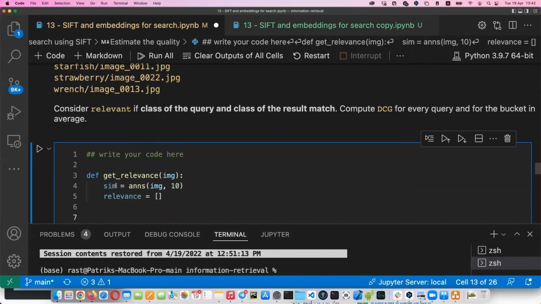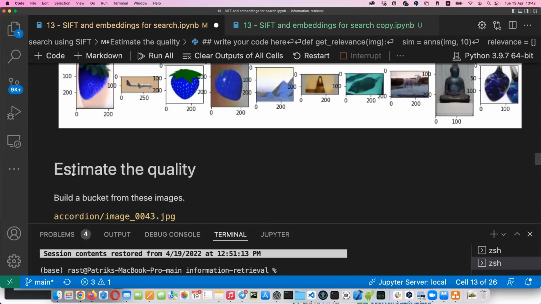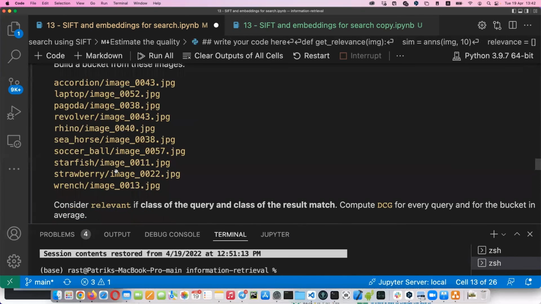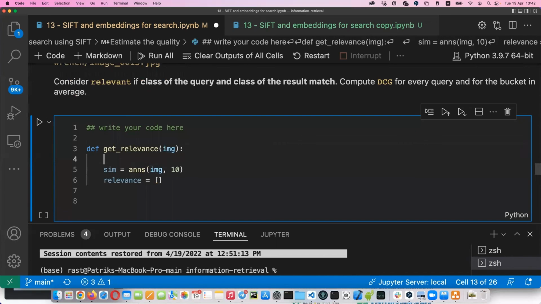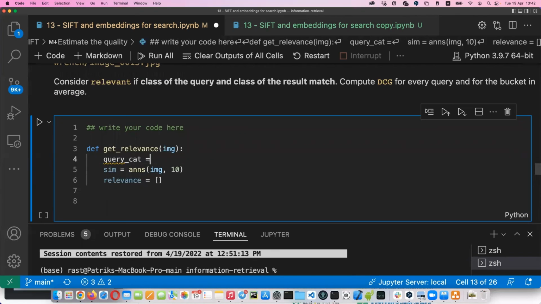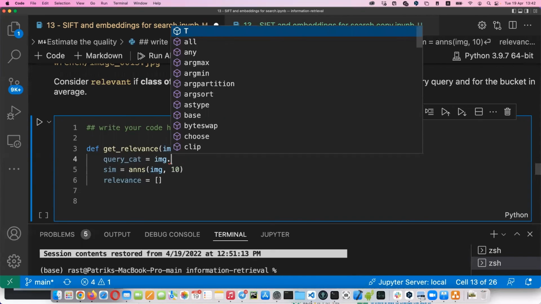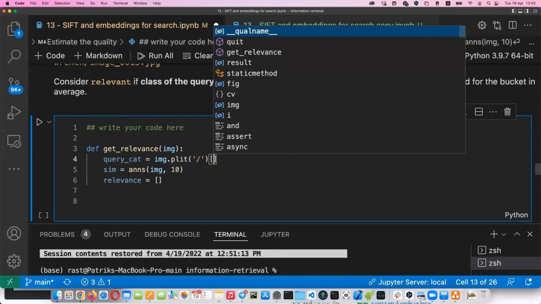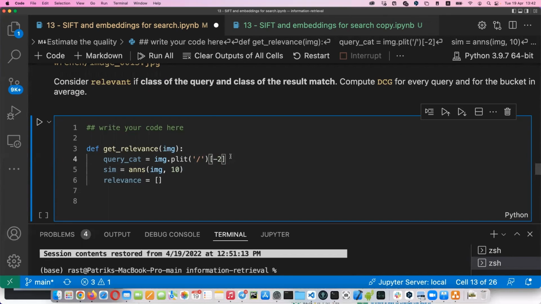So first, I need the category of my image, okay? So remember, the images are like this. The category is the first before the slash, okay? So what we can do is have the query category that will be equal to, you take the image, we split using the slash, and then we retrieve the first or the last one. So you can just use 0.